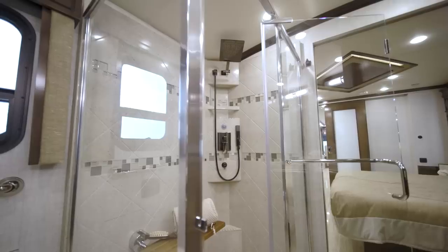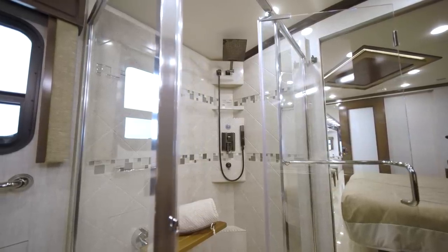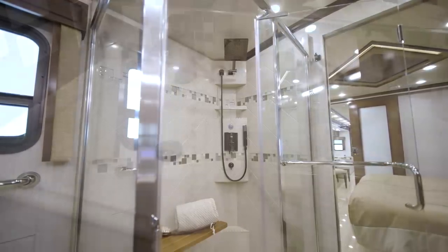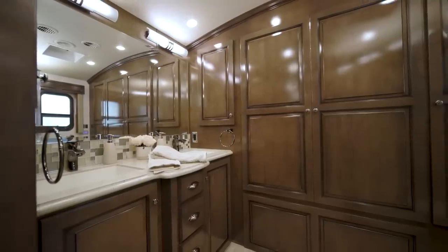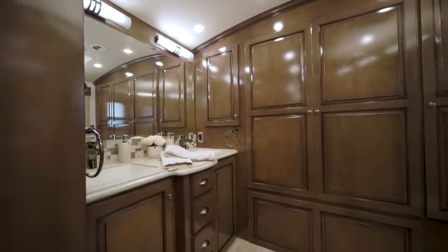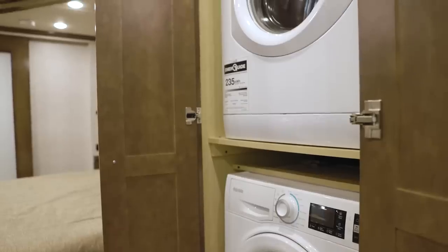In the master bathroom of floor plan 4369, you'll find a 50-inch by 34-inch glass door shower with a fold-down seat and gorgeous mosaic inserts. A super-polished vanity top surrounds an undermount sink, and cathedral ceilings are standard in all rear bath floor plans, granting you six extra inches of height. And as seen here, you have the option to add a two-piece stacked washer and dryer for extra convenience on laundry day.